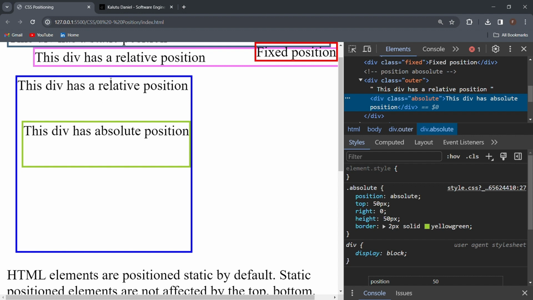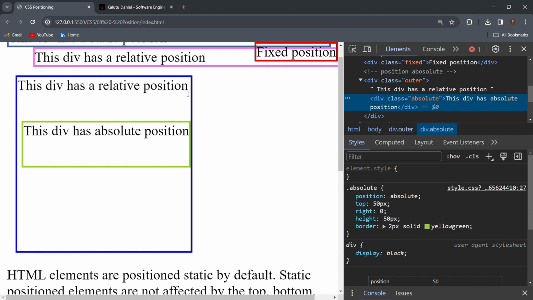Then if you say right 0, it will be right from this div, because I've said that the position absolute, when you give it some values, it will look at an ancestor element that is positioned. So in this case, this div has position of relative.